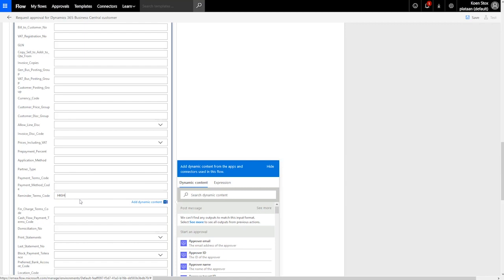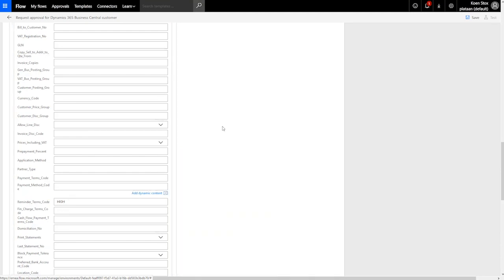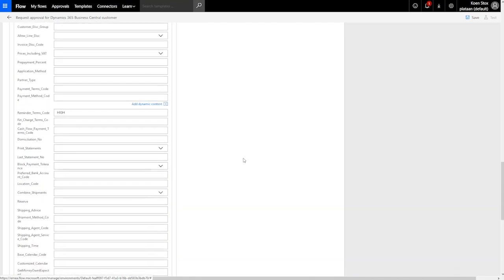Based on that, they will also apply specific reminder settings and so on. But more important here for the workflow, once the customer gets approved, I would like the program to automatically set the reminder terms code to high. And that's the third action I would like to take if a customer gets approved.